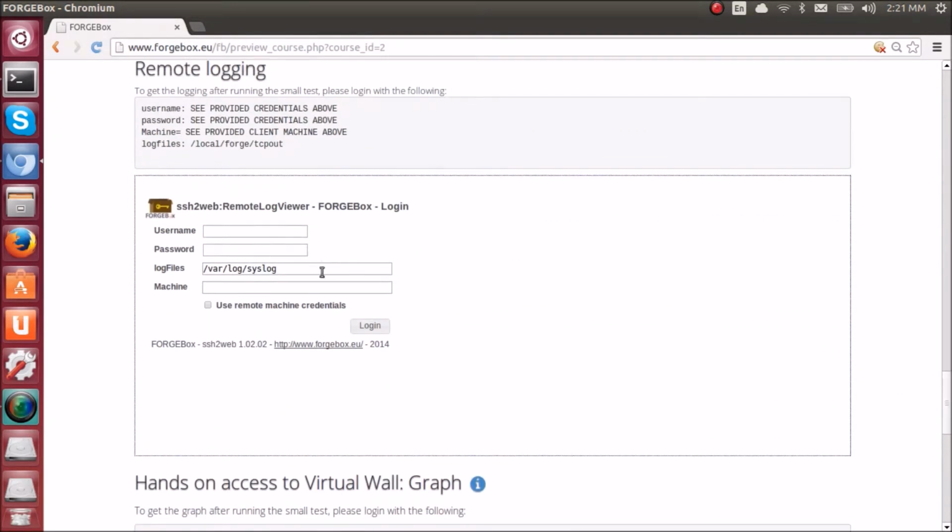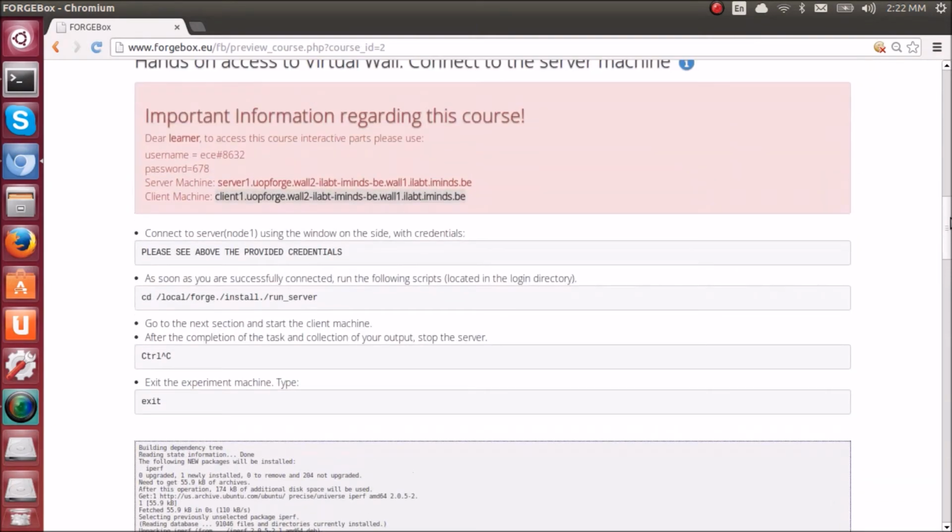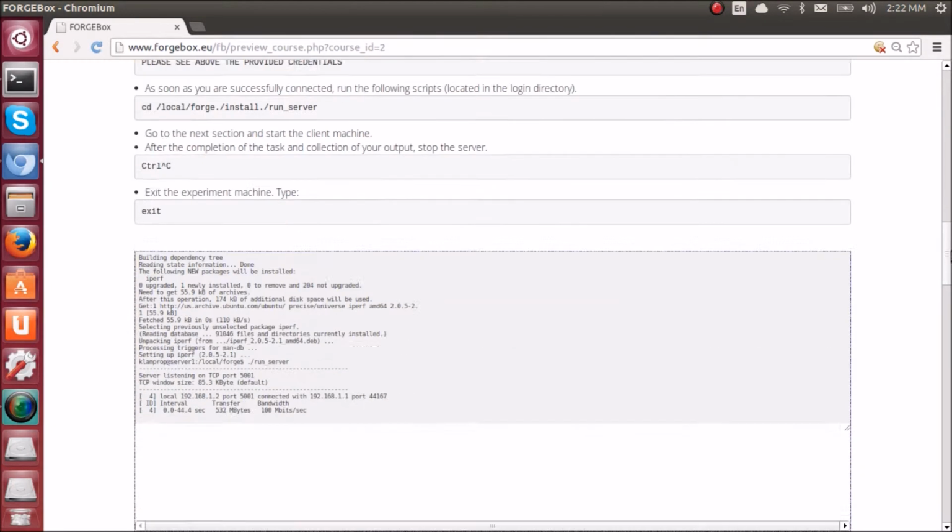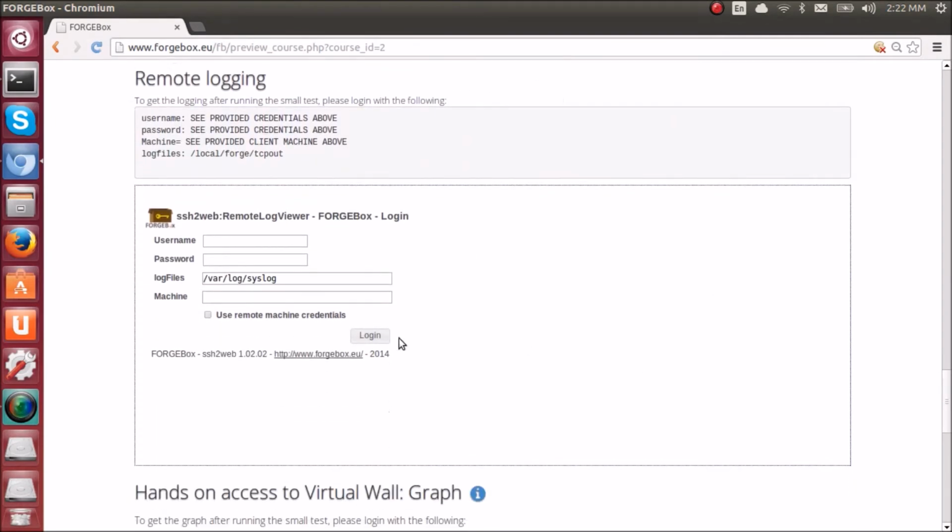So let's begin with connecting to the third box of this course here. Again, we are going to use the same information. But now the log file that we need to check is this one.